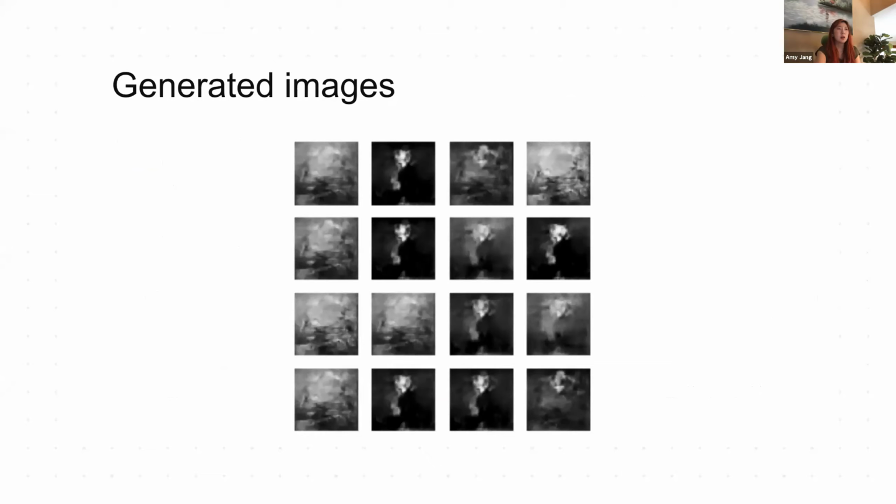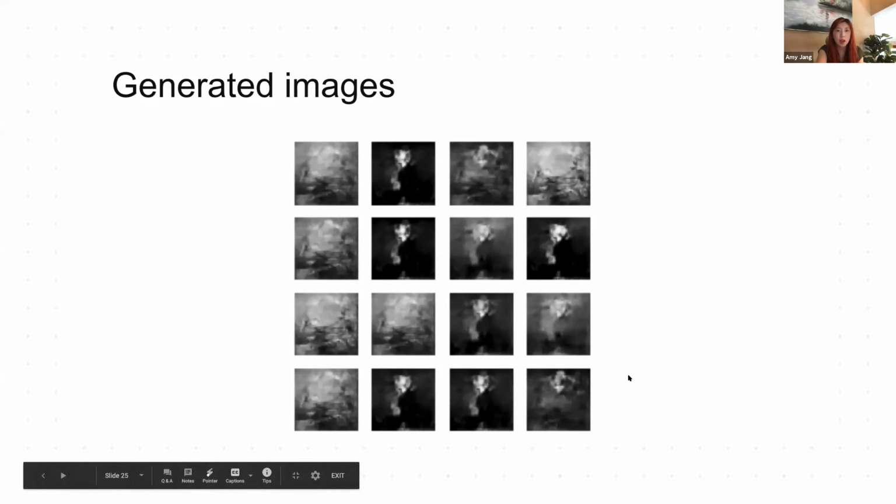That is because DCGANs are generally used for easier or simpler types of data sets like MNIST. MNIST is a data set of handwritten digits from 0 to 9. Obviously that's a lot simpler than portraits or landscapes or paintings in general, so it's harder for the machine to pick up those more complex features. But we do see that it has. You can see the painting strokes that it has. It's a bit more blurred. You can also see a head and a body format, which makes sense because in our data set we had so many portraits. That's what it picked up on.